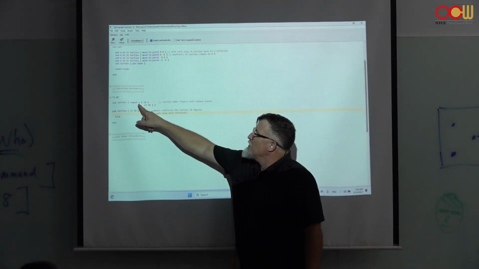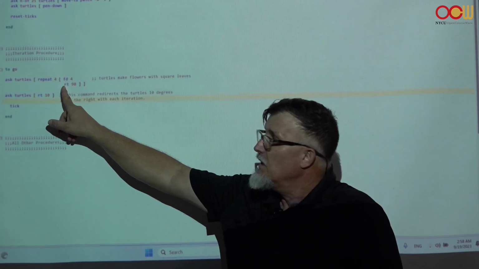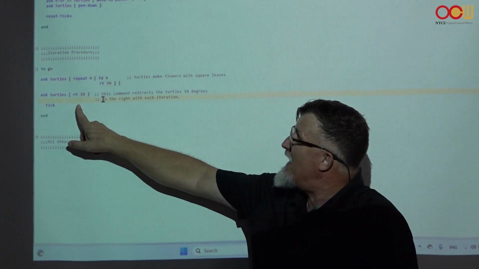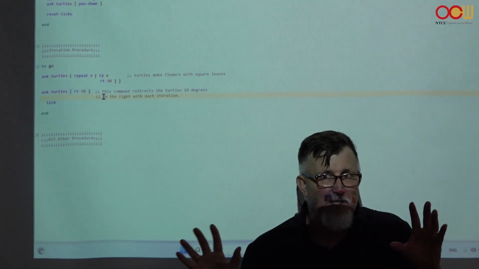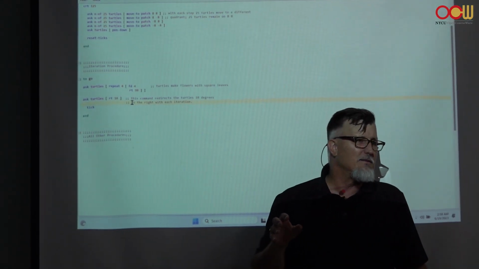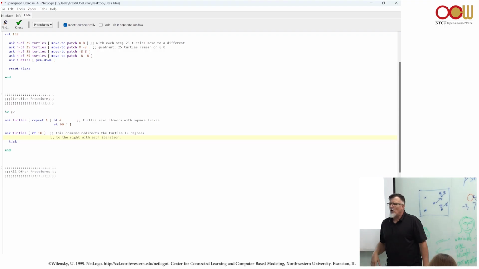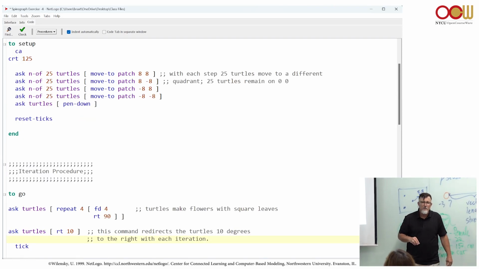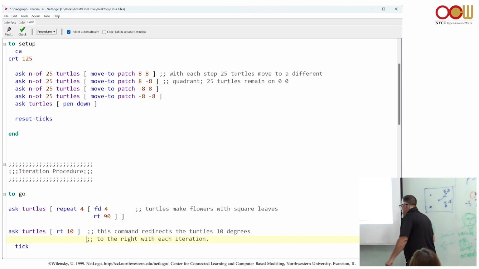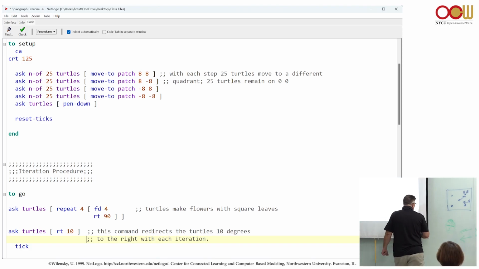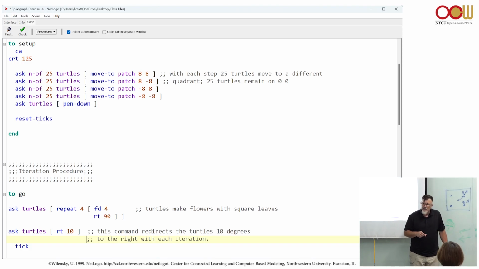It's saying here, do what you've been doing, and then do it 4 times, and then after all that's done, turn an additional 10 degrees. You've been doing all this time, but at the very end, take another little step to the right. So go around, do it 4 times, that makes a square, and then take a little step to the right. Then do what you've been doing all this time, but then just take a little bitty step.